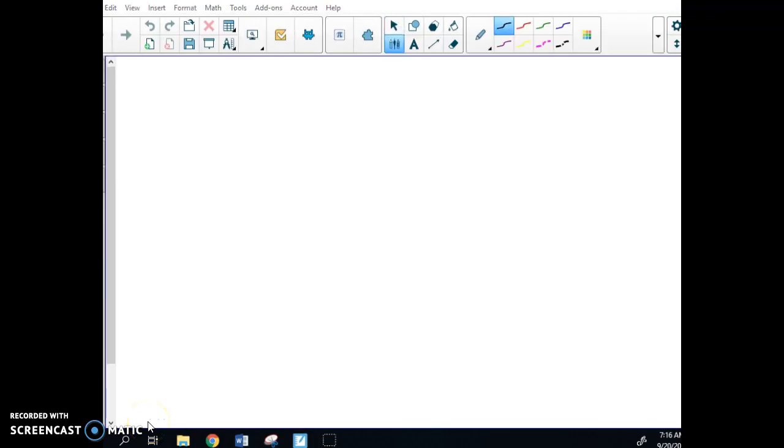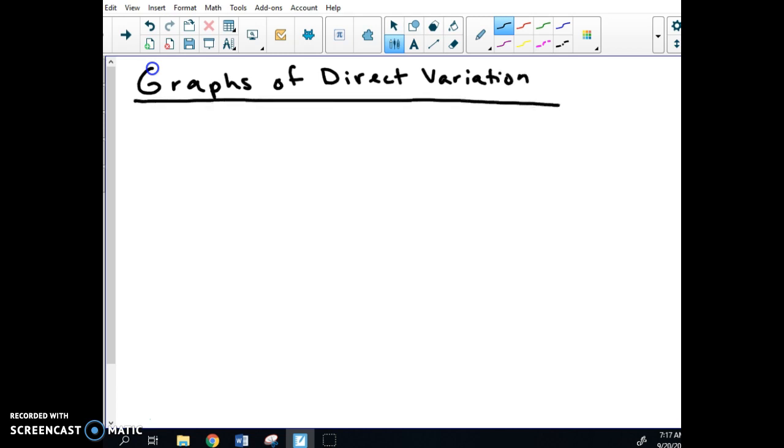The graphs of direct variation are a little bit different depending on the exponent that you have. But mainly we're going to be looking at y equals kx versus y equals kx squared. The reason why is because most of the situations that you will be exposed to are either in the left form or the right form. Most of the time we don't realistically have too many direct variation equations that have an exponent greater than 2. So we're just going to stick with this graph.